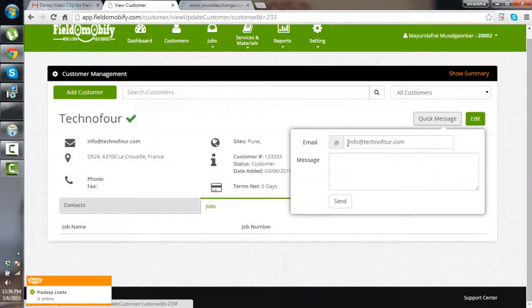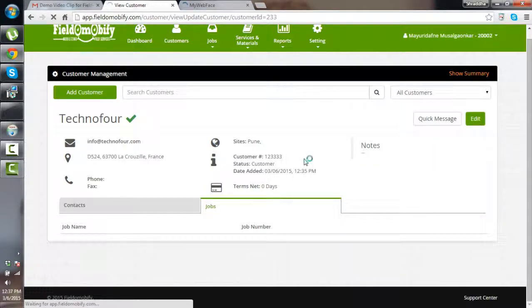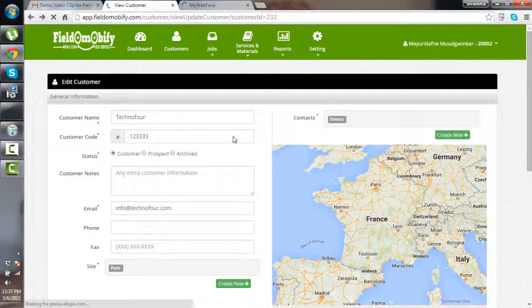If we want to deliver a quick message, we can deliver it to the registered mail ID which we have given for the customer. If we want to edit, we can edit it. We can update the customer, and we can showcase all the necessary details in the activity summary of a customer.